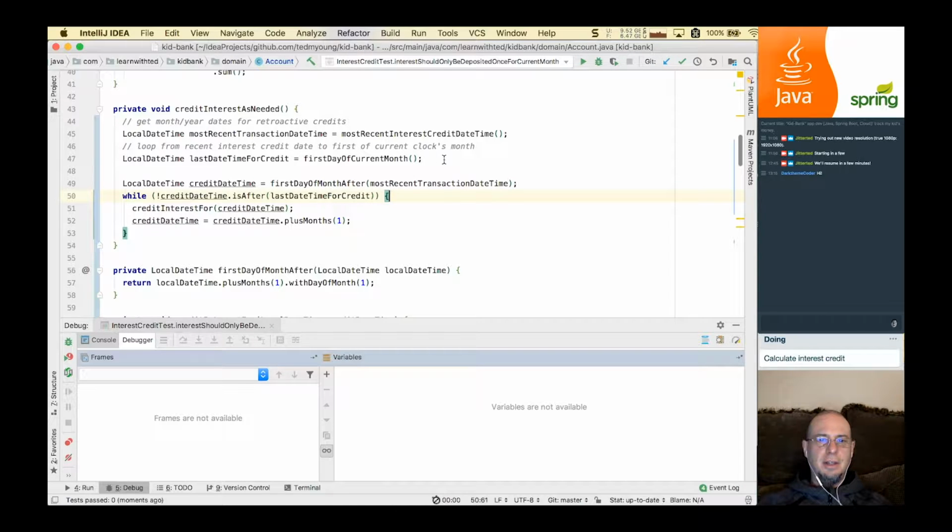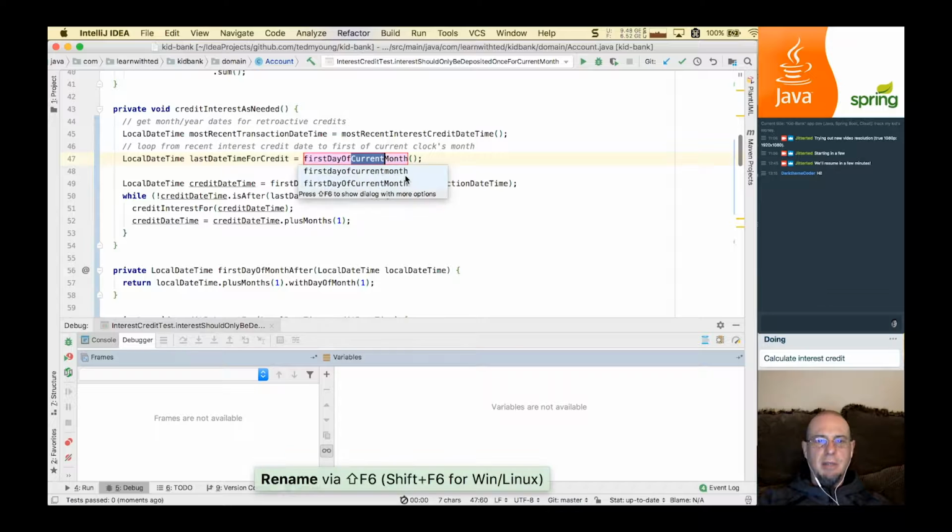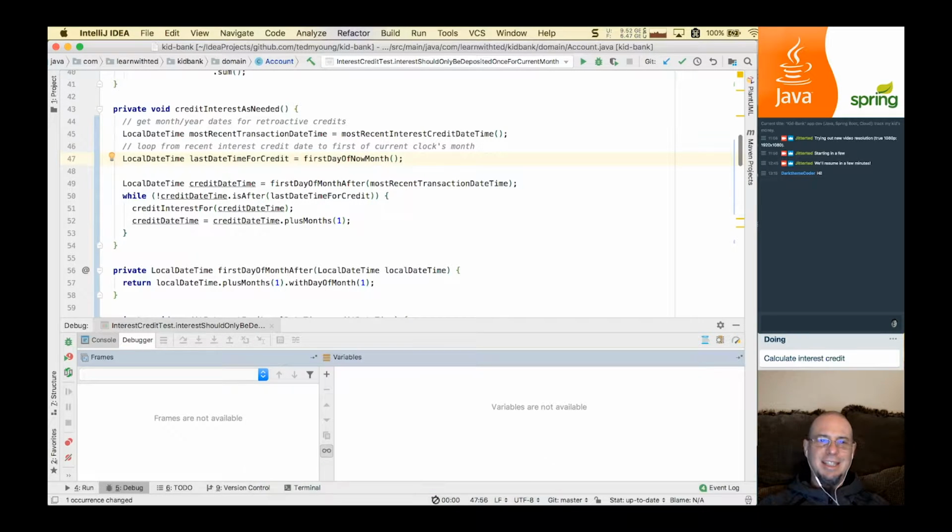Okay, I'm going to rename this because now month current's a weird thing, and I want this sense of this is the system clock now. So now what we're doing is we're iterating basically from the first day of the now month until the first day of the month after the most recent transaction date time.